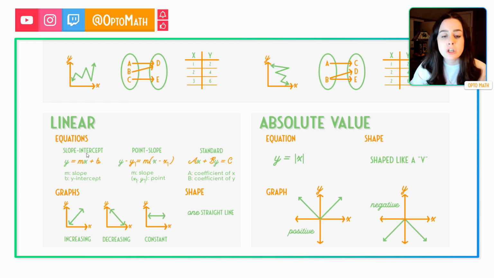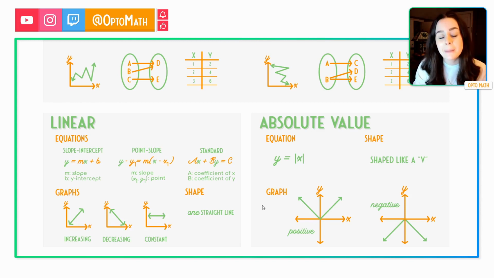We'll get into slope-intercept and point-slope pretty soon, and later on in the year we'll really get into standard form more. Looking at the graphs, all of them are one straight line. This first one, your arrow's starting down, then goes up, so it's increasing. It's got a positive slope. The second graph, it's decreasing. Your arrow starts up, then down, so it has a negative slope. Constant. Your line is flat, right? That's a slope of 0.